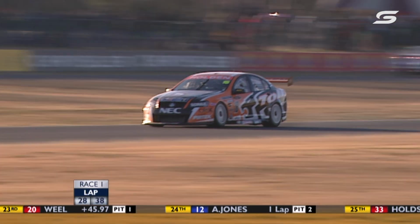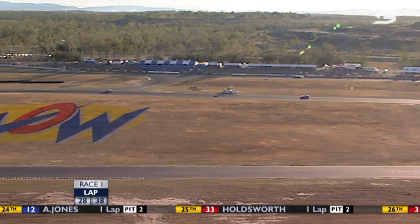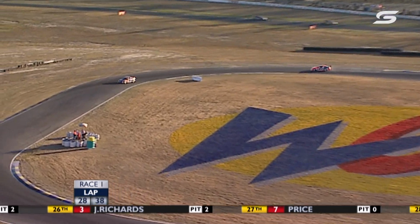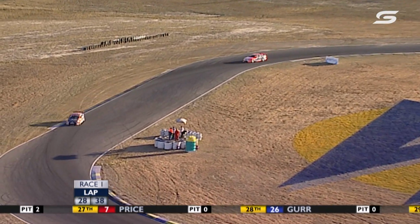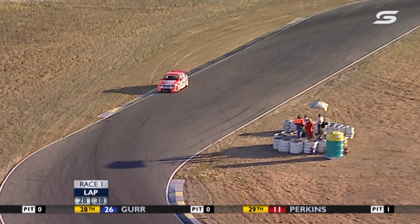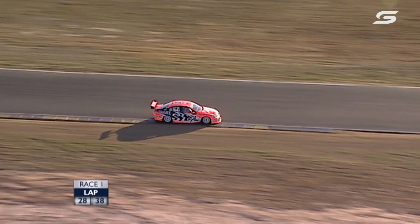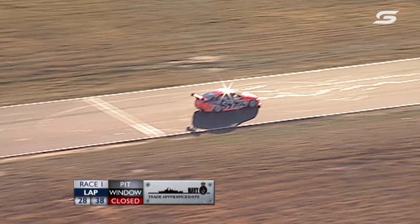Heading down the back straight, they cool off to about 600 odd degrees. I've just been watching the front rotor temps on James Courtney's car. Into the big stop into turn 3, they jumped to nearly 900 degrees. They do it again at turn 6, and then again through the maximum braking into turn 1. They're just amazing. Yeah, they make big temperatures very quickly too.